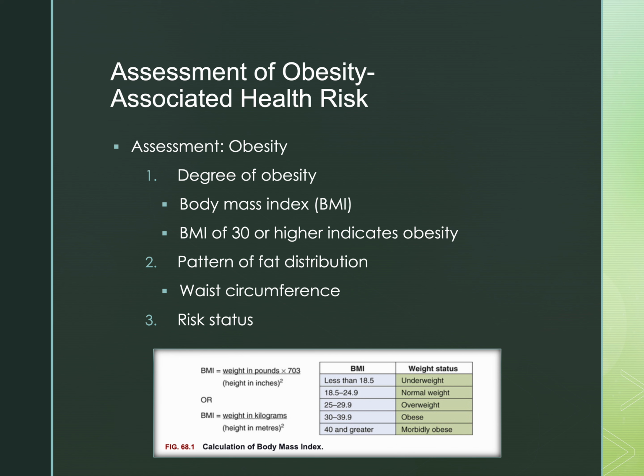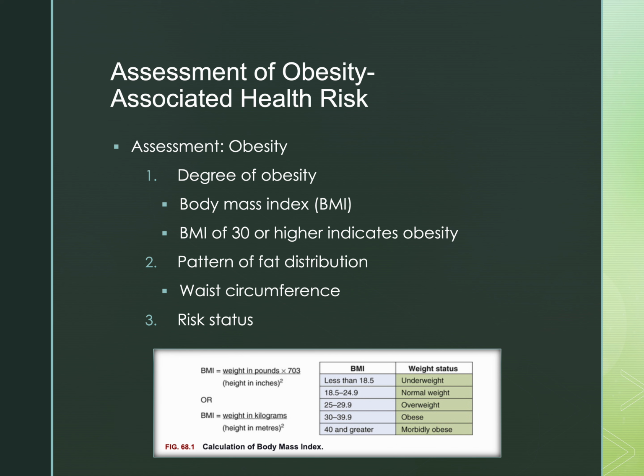We also can think about, in terms of the waist circumference, this accumulation of fat in this upper torso area and along the abdominal cavity. The larger that area is, you have a greater risk for health concerns than the accumulation of fat in perhaps the lower part of your body, like your hips and your thighs. And so those patients with too much abdominal fat are at an increased risk for insulin resistance, diabetes, hypertension, coronary artery diseases like atherosclerosis. They also have an increased risk for ischemic stroke and dementia.